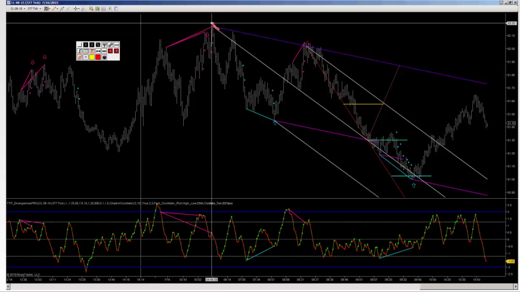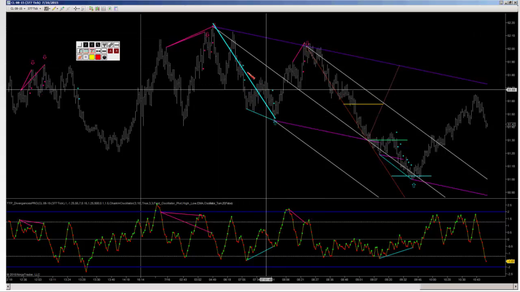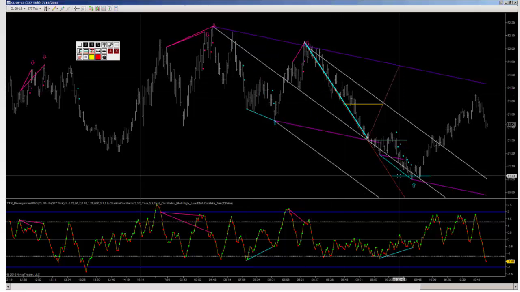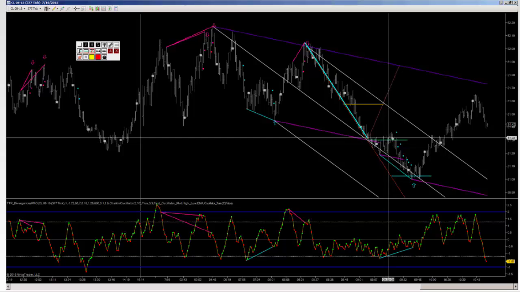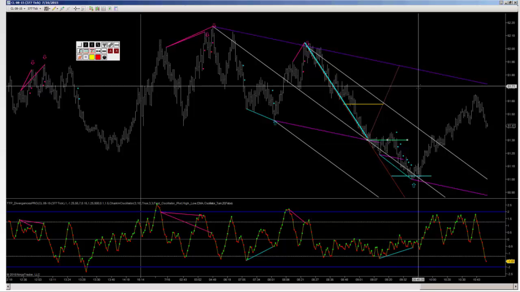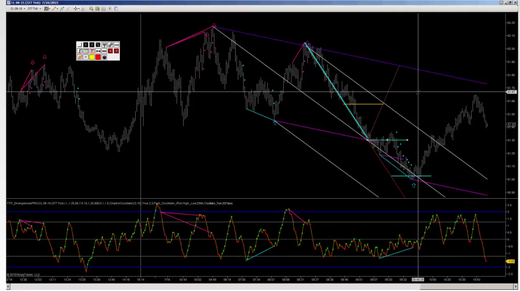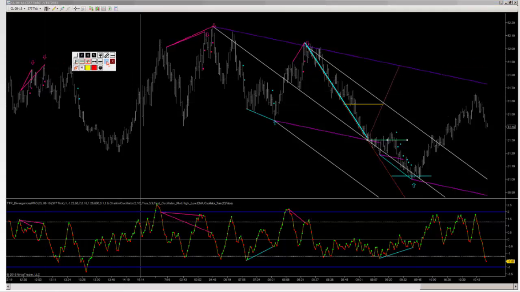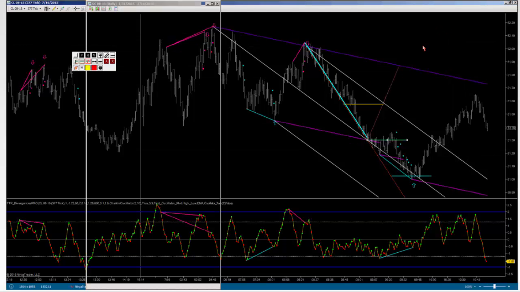This is the trajectory of the previous move down. Here's the previous move. Here is the trajectory of that move extended down. There's the 138.2 fib. There's the 100% fib. All of these lines have alerts and emails built in. Incredibly complex programming. There's so much more to this thing. I'll get into the details. You can add alerts to any user-defined line.